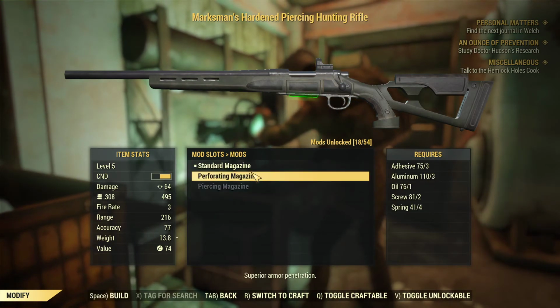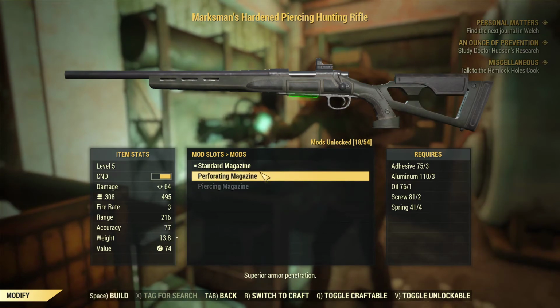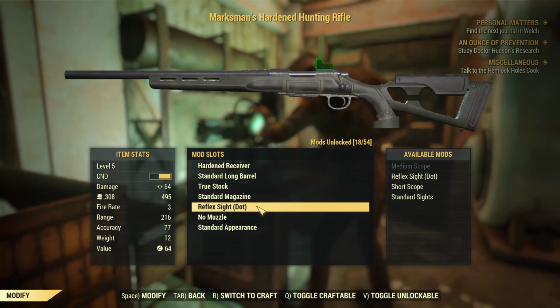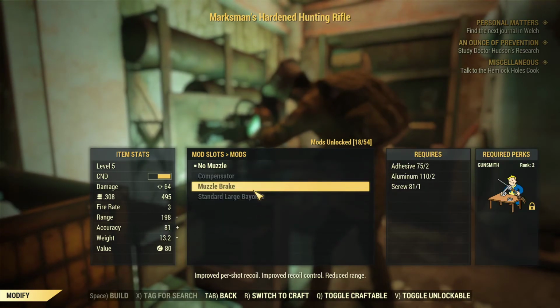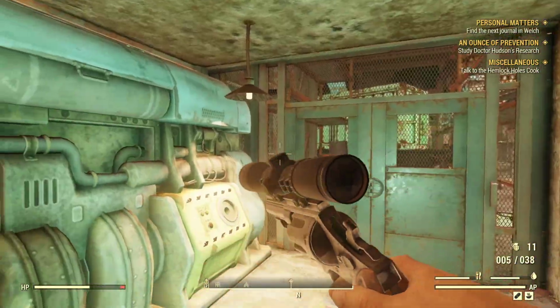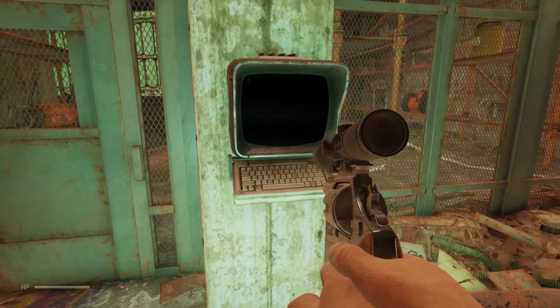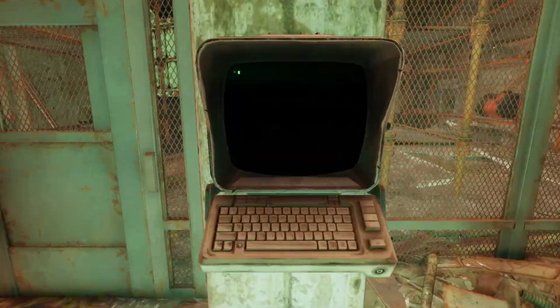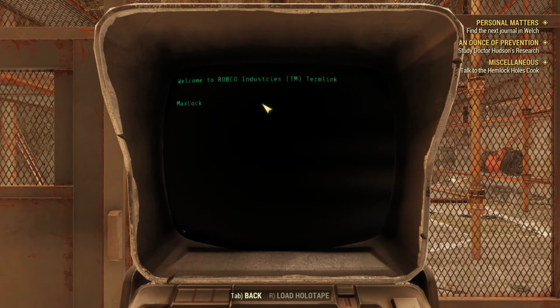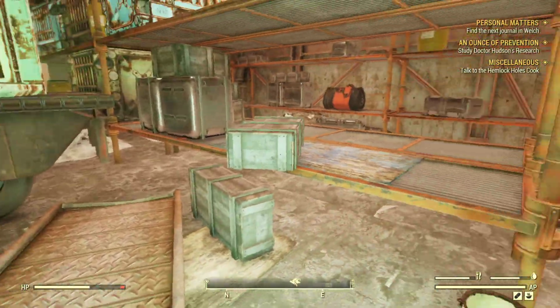Standard magazine. We do have one where we can increase it, but I think it's fine. Can't do any of that. We don't have that. And then, yeah, okay. I think we're good. There is no fusion core here, unfortunately. We need to use this terminal to get into this area. Security door control. Open door, por favor. Opening door for us.